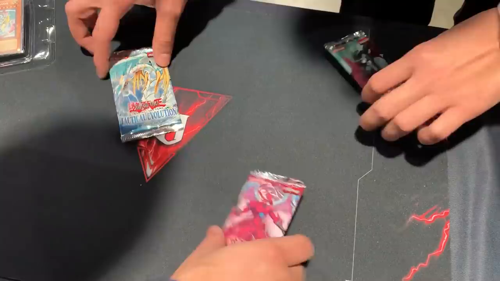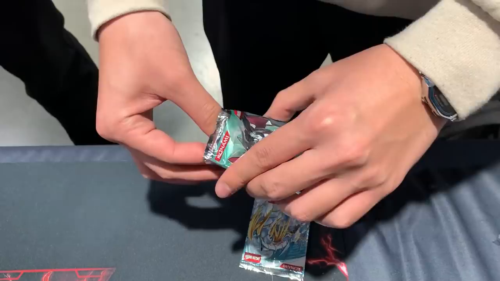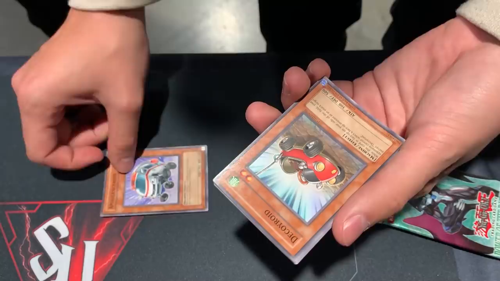All right, let's see it. First pack. Right. Boom. Power of the Duelist. All right, Scott, you ready? I'm ready. Okay, here we go. There it is. Rainbow Dragon. Oh, man, look how old the packs are.